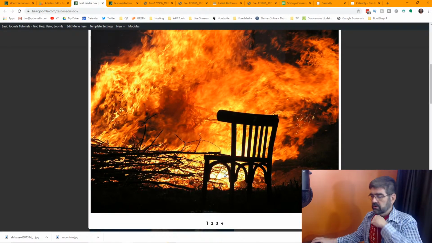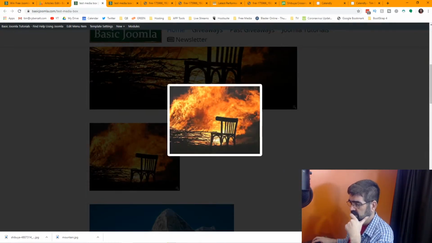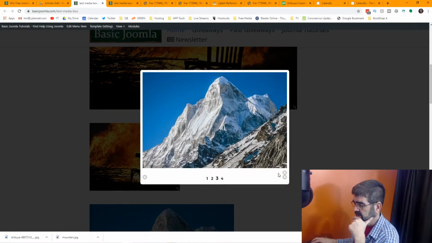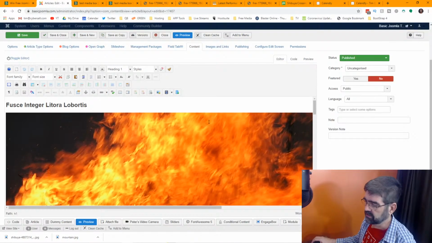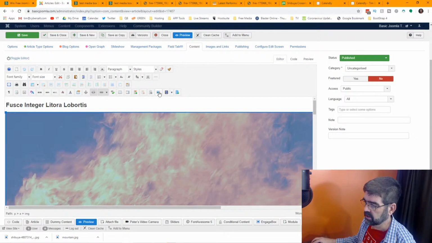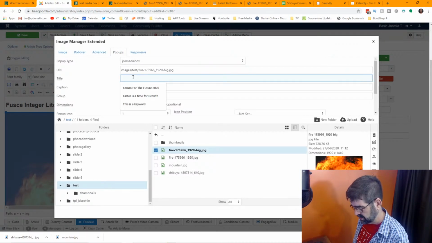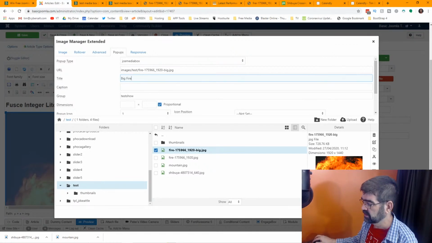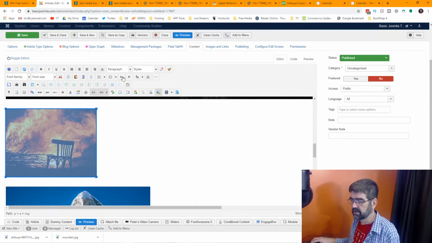Oh, and look at that. There you go. We got a little slideshow right at the very bottom here. Now, of course, you want to have all your images the same size. Wow, that is really cool. So that means, oh, that's very nice. So that means I can go into here, and you can go into the pop-up and big fire for the title. Update. Nice. That's cool.